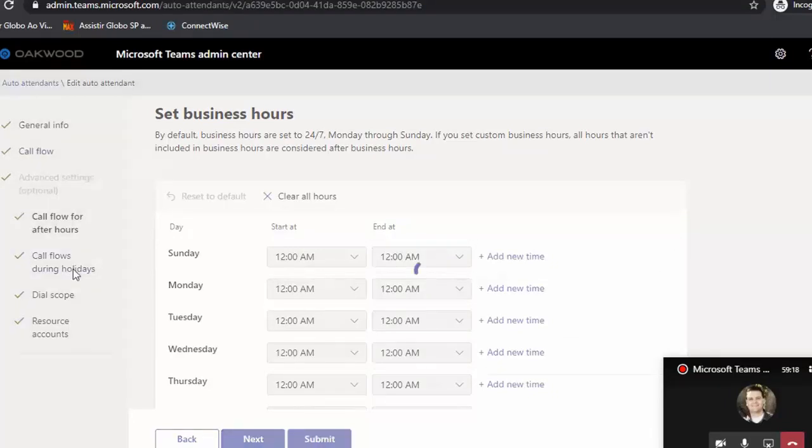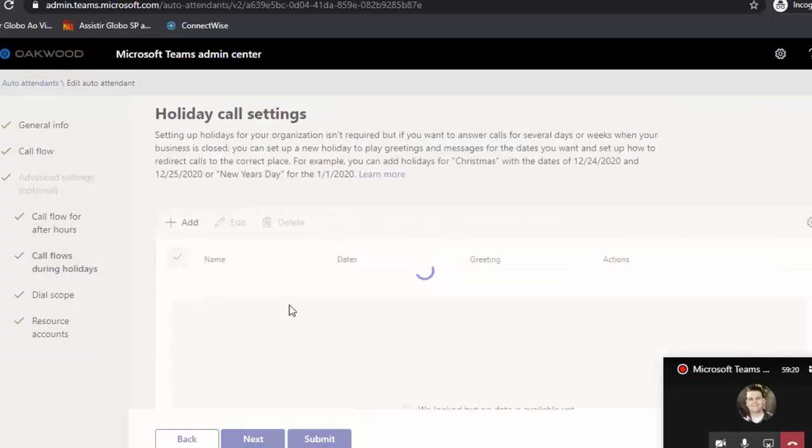Now, another cool thing that you can do is you can add holidays. So it's not just based on days of the week. You can set it based on days of the year. So you can have special custom Christmas greetings or New Year's greetings. You could even have a custom Halloween greeting. I've seen users do this not just for days that they're not working, but also every holiday has its own greeting, even though it goes through the same call flow as a normal business day. They just have special customized greetings based on the month or holiday of the year, which is kind of cool.